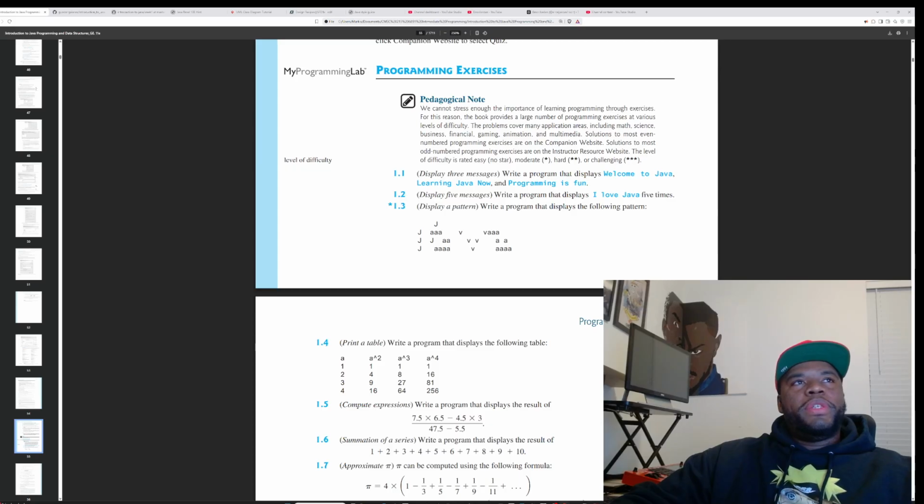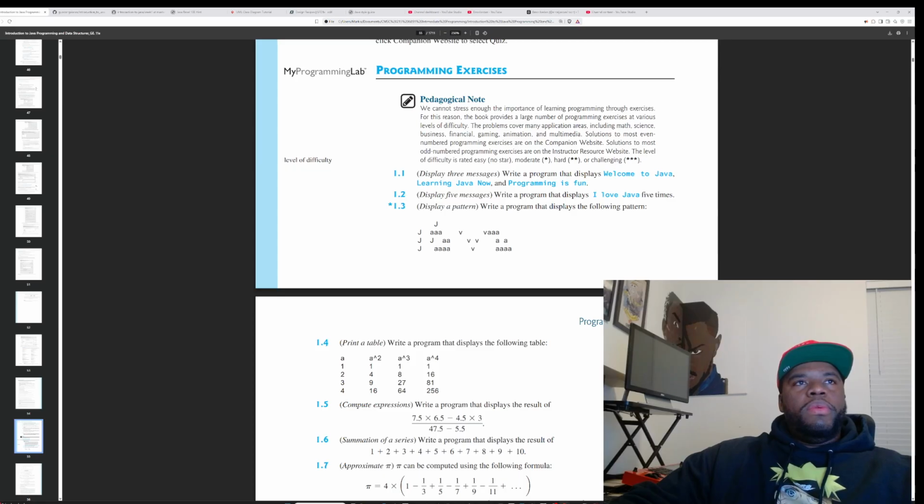We cannot stress enough the importance of learning programming through exercises. For this reason, this book provides a large number of programming exercises at various levels of difficulty. The program covers many application areas: math, science, business, financial, gaming, animation, and multimedia.